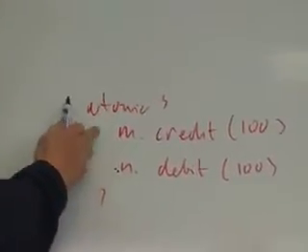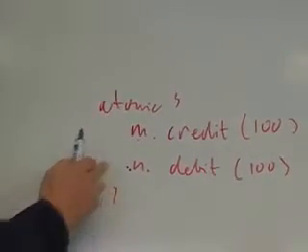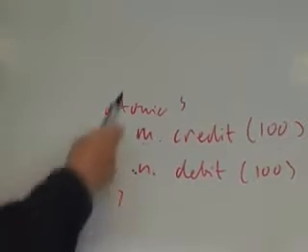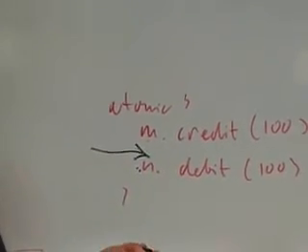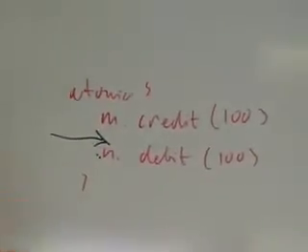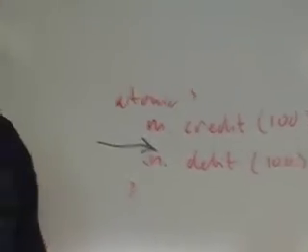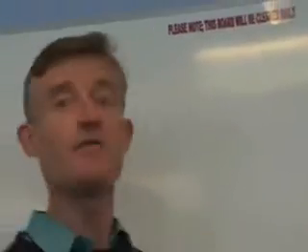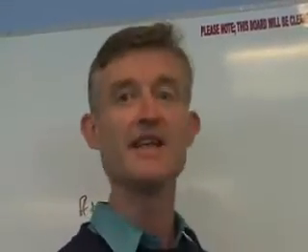But if I combine it now with this, so I'll credit $100 to M, and then I'll debit $100 from N, and both of those will be indivisible. But for the pair together, there will be a point in the middle at which an observer could see the money in neither place. Or perhaps in this case he'd see both places. Yes, he'd see $100 in both accounts. So supposing the whole point was we wanted to make the intermediate state invisible to anybody else, that is, anybody looking at the state of the world would never see extra money. How could we do that with locks?